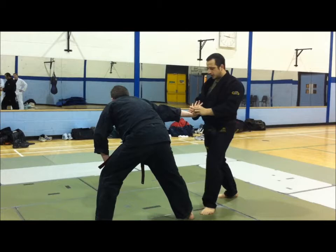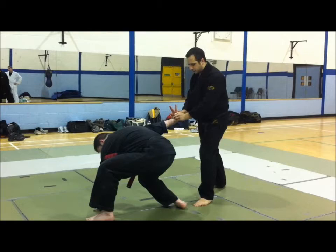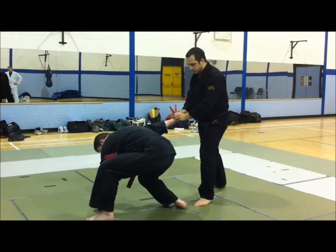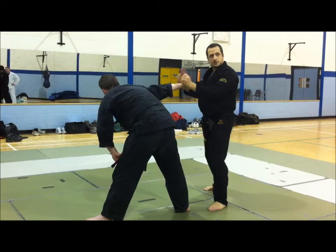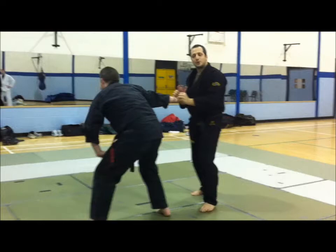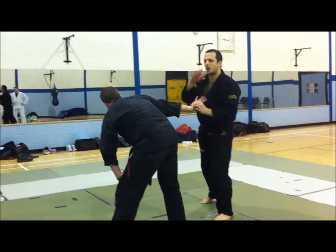A lot of the classical styles are trying to stand this way, because what they're doing is they're engaging their back hip and the centre of their body into their lock. Rather than just sitting there fiddling away, if I can get everything used, I can put Darryl into a bit of pain. The other thing is - I don't have a great way to explain this yet - think steering wheel doing that way. Think about planes: there's the back, forward, tilt - and helicopters, that's really weird. It's a work in progress. Keep your fingers out of the joint.